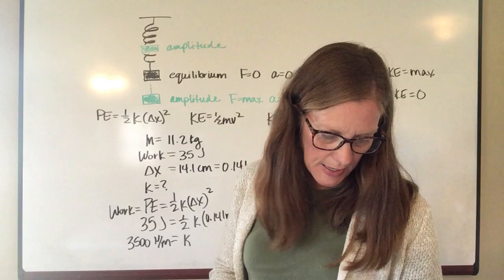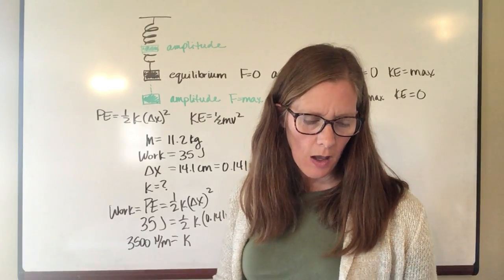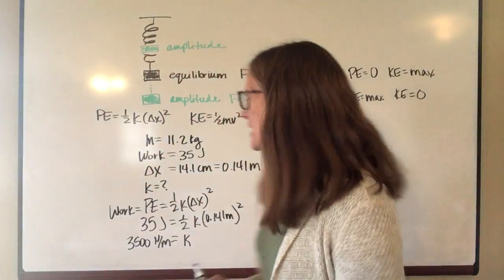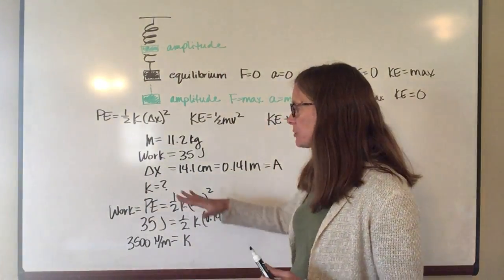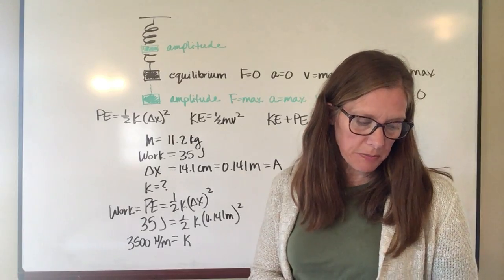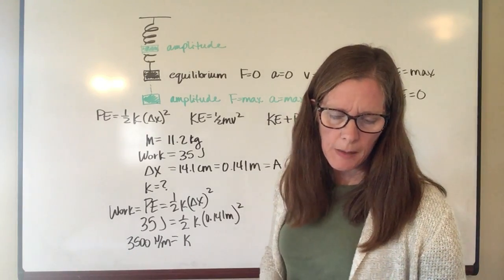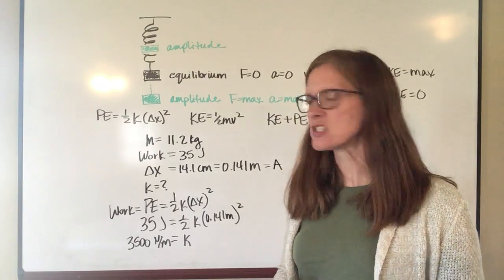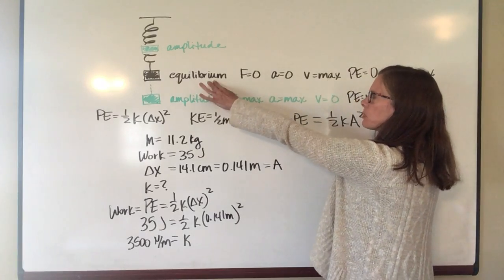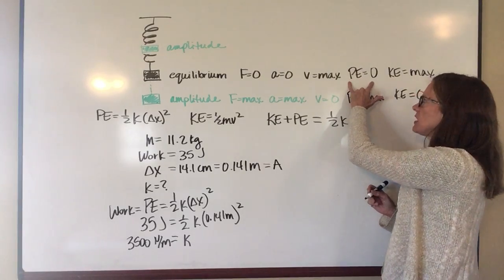Okay, second question says, if the spring were let go, what is the maximum kinetic energy it could have? Now, I want to give you a shortcut here. He actually works it out. He knows that, and as you know as well, all this potential energy is going to be converted to kinetic energy. So I could actually calculate what that's going to be, but I could also just use my head for a minute and think. Because if it's asking me for the maximum kinetic energy, well, the maximum kinetic energy is what it's going to be at the equilibrium position. The maximum kinetic energy is what I'm going to have when the potential energy is equal to 0.